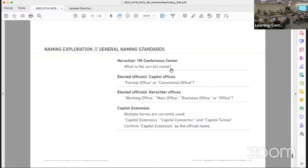So for the time being, where are we putting this name? It's mostly going to be on the lower cost, easier to switch out Hirshler signage, right? Yeah, I think that's right. With the way we're using it now, is this okay for now? Because this could be the situation for the next 2 to 3 to 10 years. Even though that name is a bit of a mouthful, it's not used very much, is it?